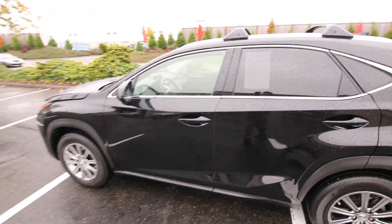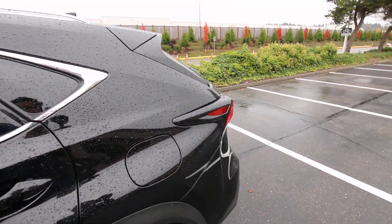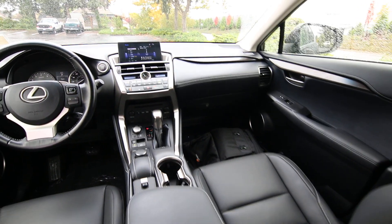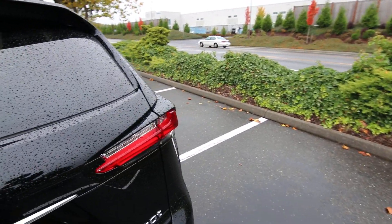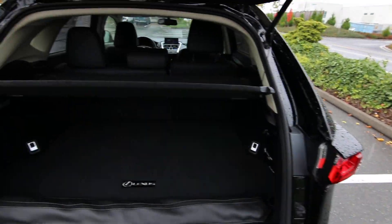Really nice color combination in black on black. It features a turbocharged four-cylinder engine that makes 235 horsepower and almost 260 pound-feet of torque, so you have plenty of get up and go, but it's also very fuel efficient. You should get about a combined reading of about 25 miles per gallon according to the EPA, and up to about 28 miles per gallon on the highway. The looks and lines are very similar to other Lexus products, which isn't a bad thing — they design some beautiful automobiles.